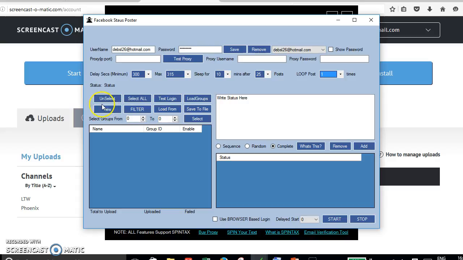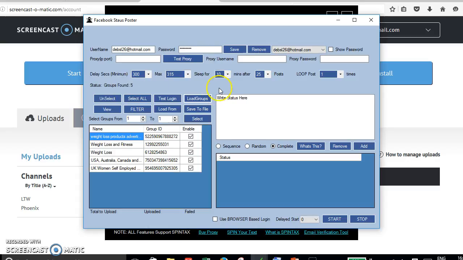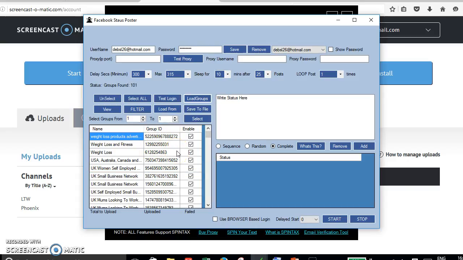So the next part is to load in the groups. So literally click load groups, and it logs in, as you can see here, and it will tell you if it's been successful or not. If it ever says that it's failed, then give me a shout and I'll help talk you through why it might have failed. So it just takes a wee minute. Be patient with it, but it's far quicker than it actually would be to post in 50 groups manually. That's just an absolute headache, and that's something that I don't have time for, so this is an absolute blessing to me.